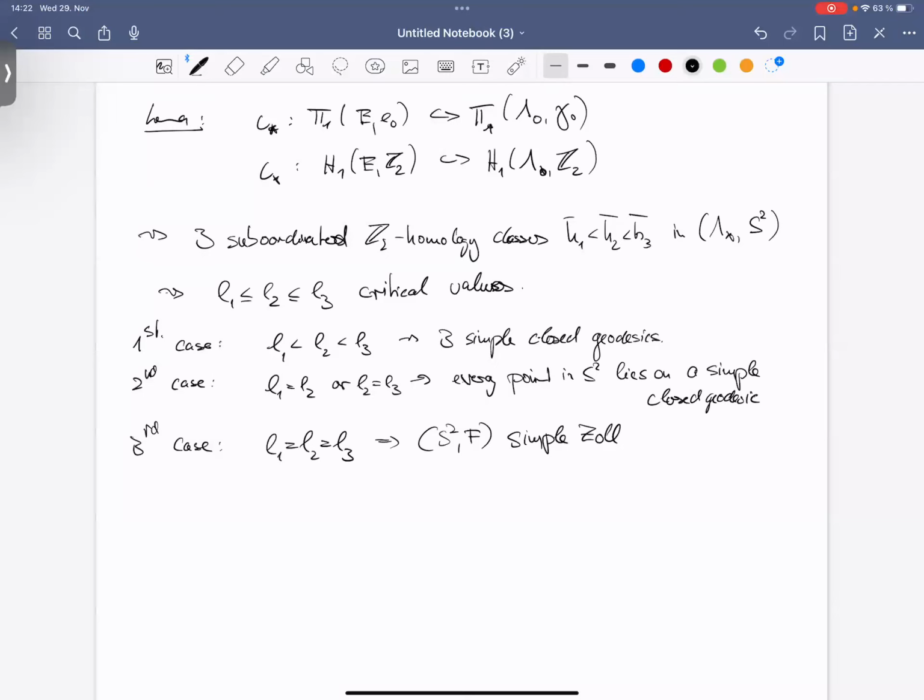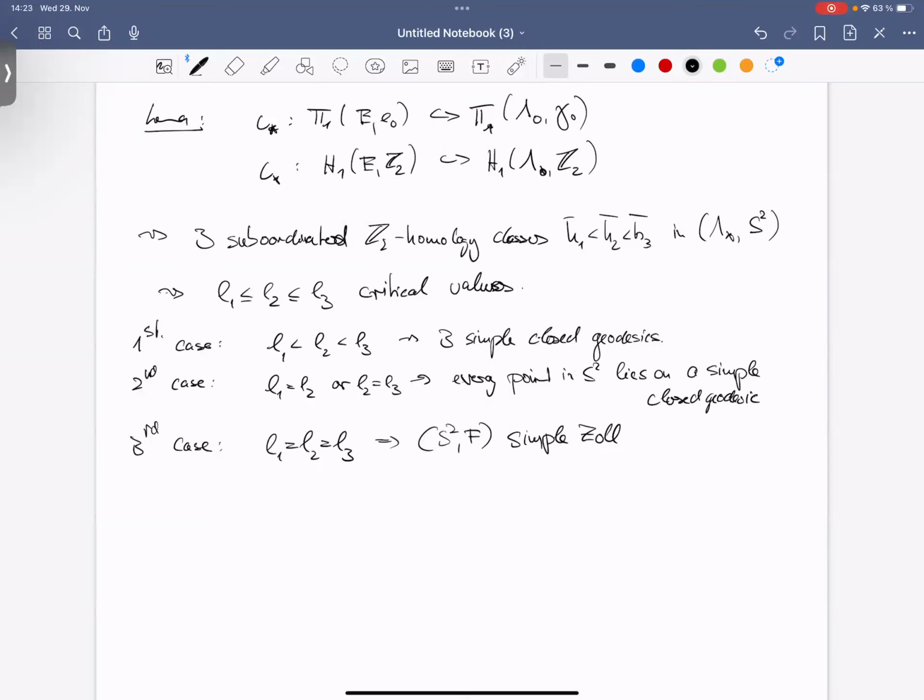Maybe to come to the last few minutes. The third case was actually not really contained in the literature. There was a separate paper I wrote with Marco Mazzucchelli where we proved this for the Riemannian case. It was noted for positive curvature by Ballmann, Thorbergsson, and Ziller in the early 80s already, but they were limited to positive sectional curvature because they were using the Birkhoff map to get the result.